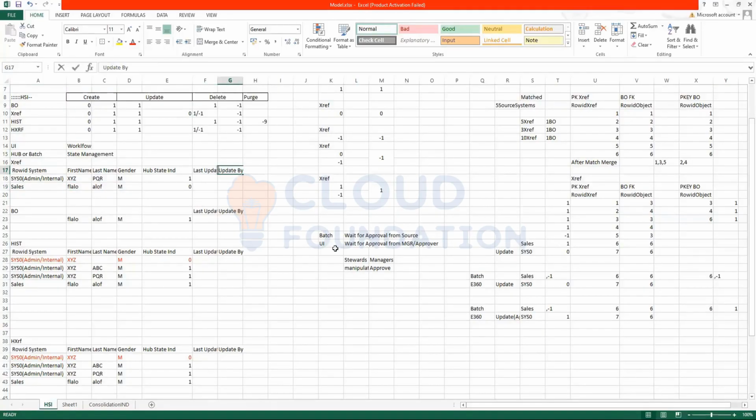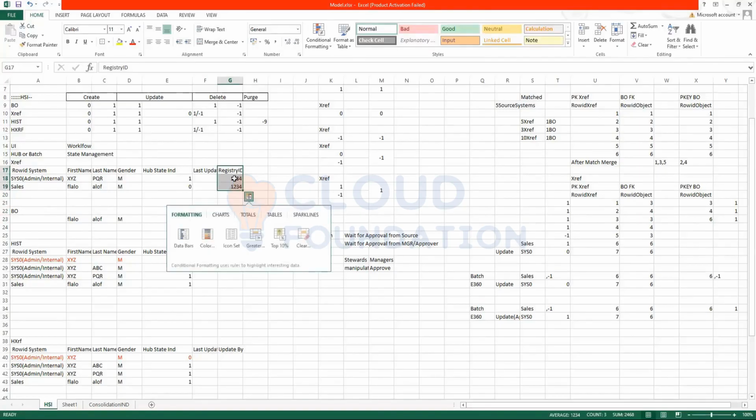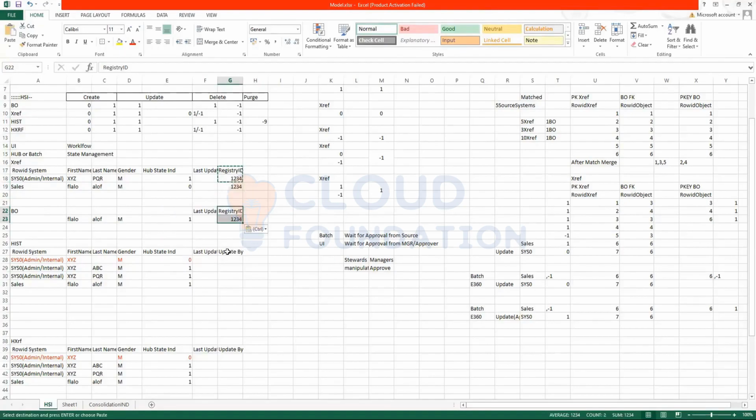Let's say we have a registry ID, 1, 3, 4, 1, 2, 3, 4 was the registry ID. Due to this registry ID, these two records got merged.